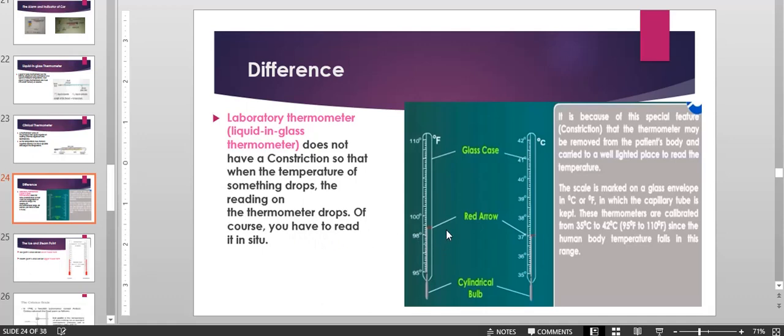So in the laboratory we have to do different sorts of experiments. For example, when you are in your chemistry lab or your physics lab and want to find out the boiling point or the melting point of something, for example of any chemical, you have to find that point at once. So this liquid, because of the absence of this constriction, will move quickly or gently upward or downward, indicating the temperature change.